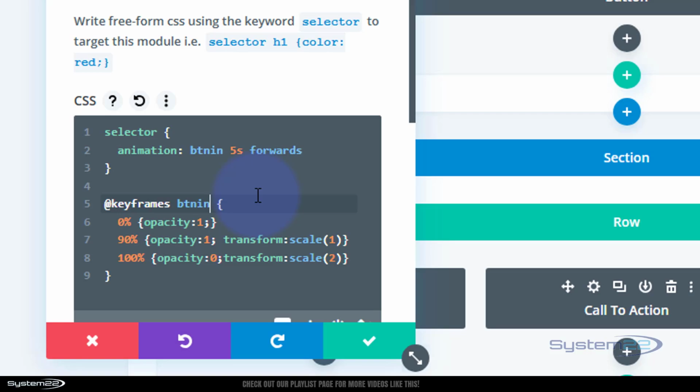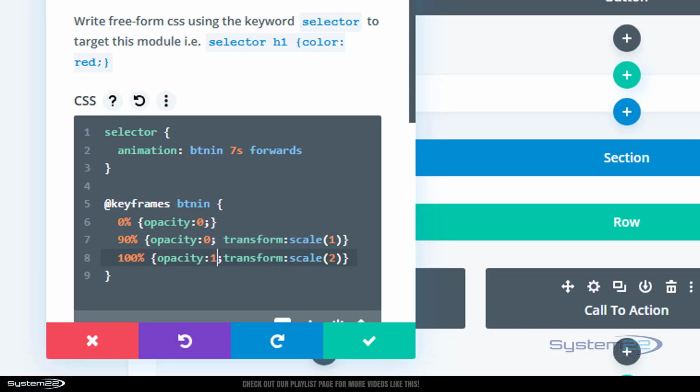I'm going to make this a little longer. I'm going to make it, say, 7 seconds. So it's not going to appear for 2 seconds after the other one disappears. And obviously, change these to your liking. But I want it to be the other way around. I want it to be invisible, so opacity 0 at 0%. I want it to be invisible at 90%. And I want it to be visible after that at 100% of our 7 seconds. But I don't want it to grow.